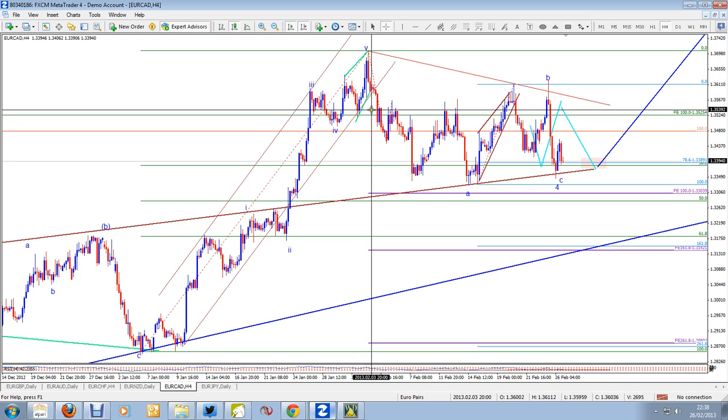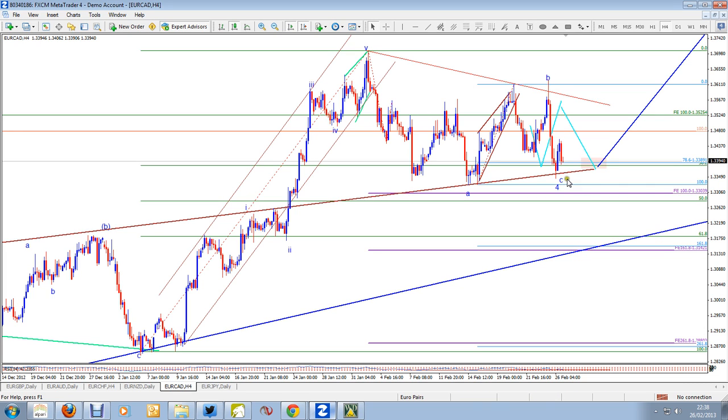So I think what we've got here is we've had this A, B and C first zigzag, so we call that wave A. Then we had this rising wedge as a minor A, minor B and minor C, so we go wave B, and then we've got wave C here. So I think we are probably very, very close, if not at the bottom for wave 4.